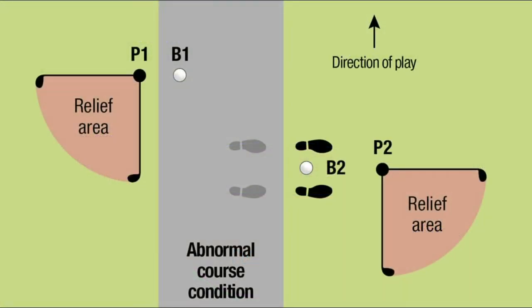So this is just a different example. It could be a path, a bridge, or it could be anything, but it's the abnormal ground condition. And basically, this was the nearest point of complete relief for a right-handed player. Obviously, this guy is right-handed too, depending on where the ball was. For a left-handed player, it's the same as before. That relief as to where you go is the same as before. The only difference is, it was one club length before as well, but it cannot roll two club lengths. It must stay in that relief area.